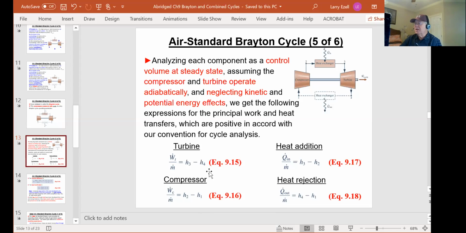But you see, one thing to point out, how simple these equations boil down to at each of these control volumes. Just a very simple mathematical operation. And if you wanted the total Q in, you would multiply by the mass flow rate. Same if you wanted the total work out of the turbine, you'd multiply by the mass flow rate. So it's very simple equations that it all boils down to.